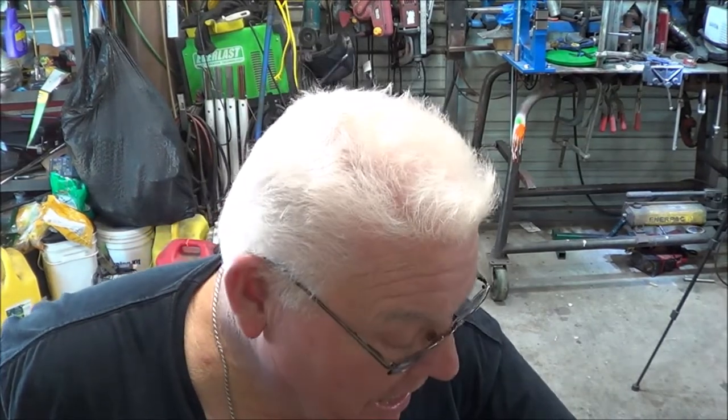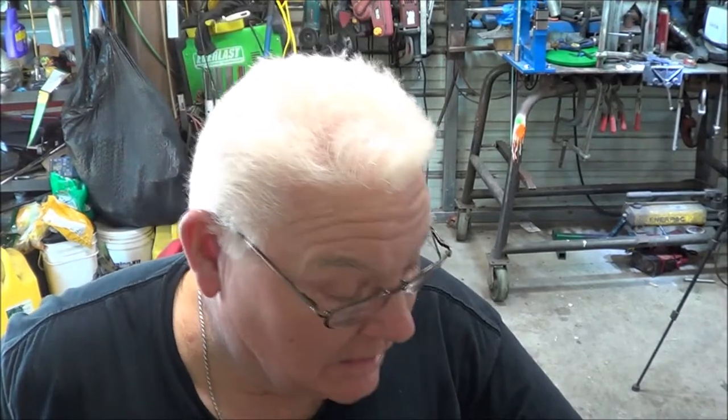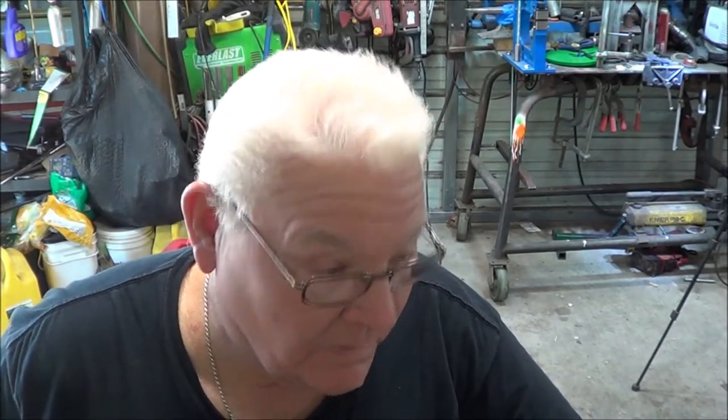Well, ladies and gentlemen, welcome back to my shop. We're pretty much done with that one. The motor is just rock solid, with a 36-2 rear sprocket, and I've got a little tuning to do on it. Other than that, that's it. That's how it's going to stay.